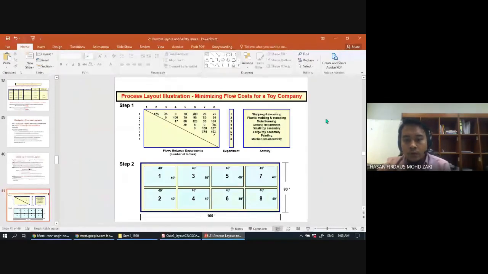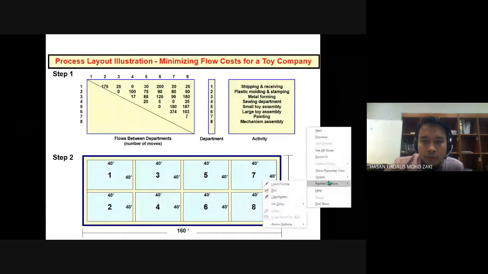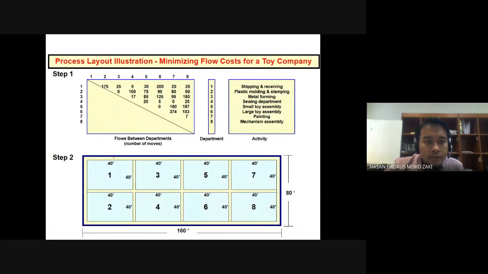This is the from-to matrix, denoting the flows between the departments. It is just the value of how many times the material flows from department to department.